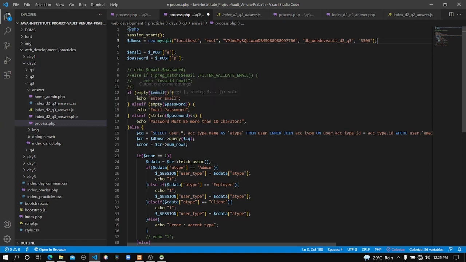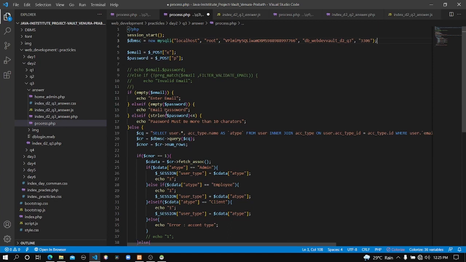Here you can see the first one, empty email. Empty email means if there's no value inside the email variable, that variable which will store the email that comes to the server side, it will send this text, enter email.